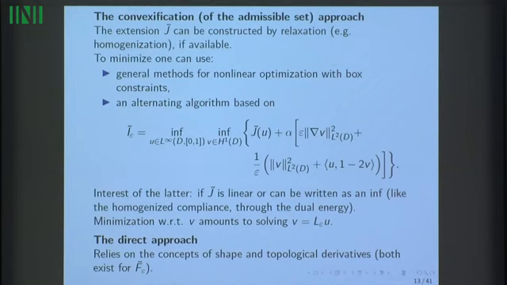In case this is, for instance, linear in U, then it is of interest to use an alternating method, because minimizing in V amounts to solving only the diffusion equation, the L epsilon, so you need to do that. And minimizing in U, if this is linear or easy, can be straightforward. In that case, the alternating method is good. For instance, I will give some examples. In the other case, you can use shape and topological derivatives if you want to keep domains.